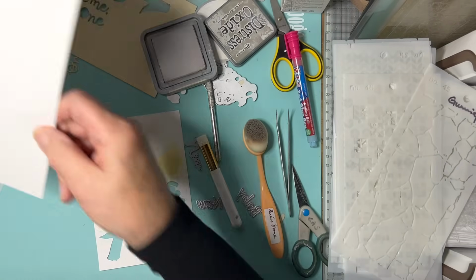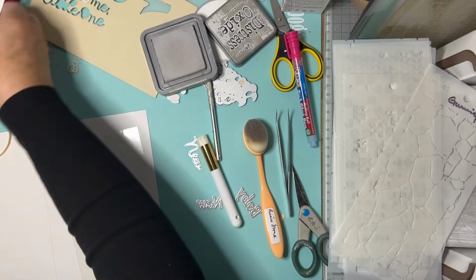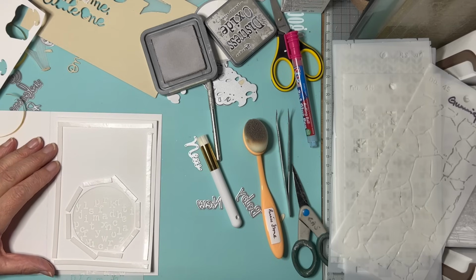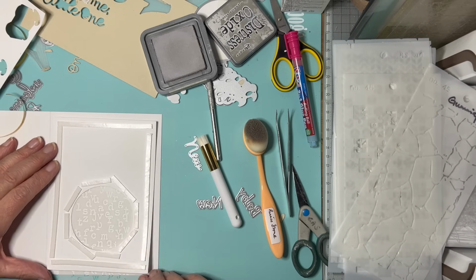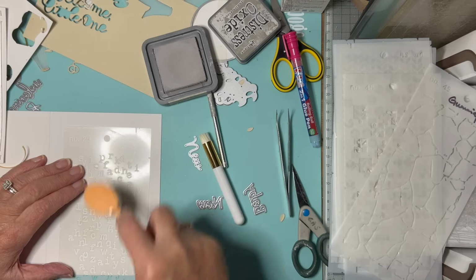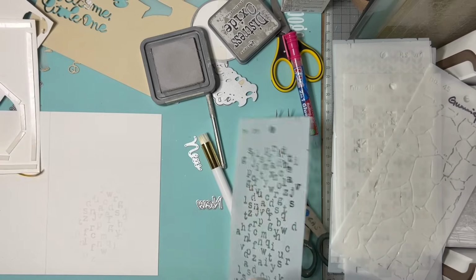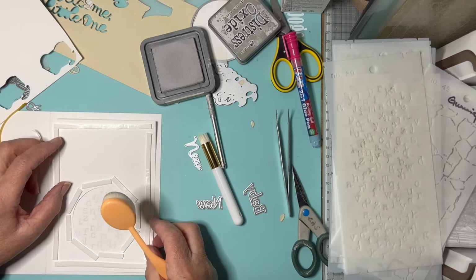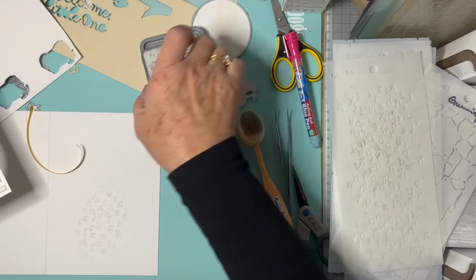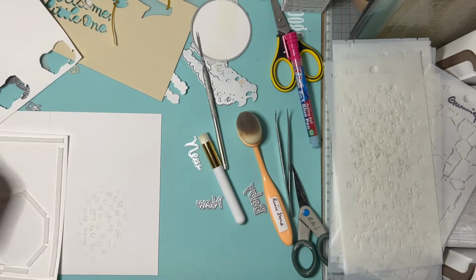Right, now here's my card base. Here's my stencil. Don't know if there is an ABC anywhere, but it will do there though. Okay, let's have a little bit of this. I think that's sufficient. I think that will do. That pumice stone, I love it. Absolutely love it. Right, let's stick these on.